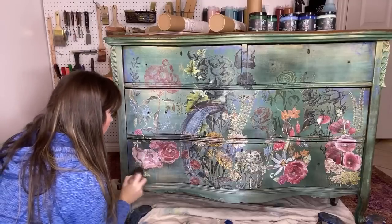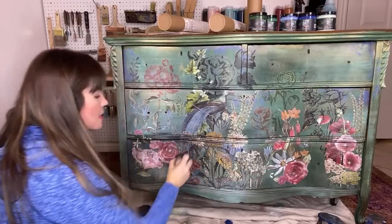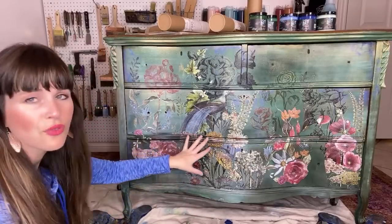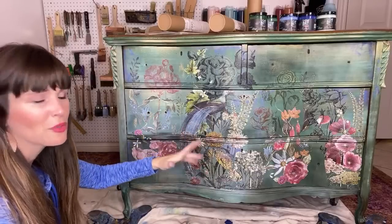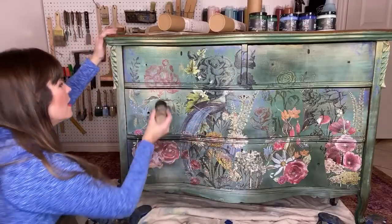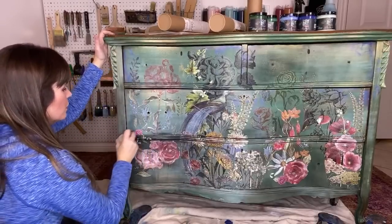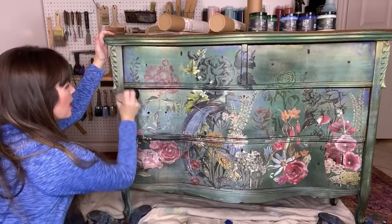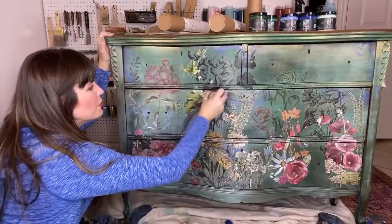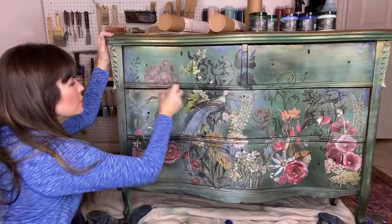Connie Crenshaw? Hi, Connie. How long should you wait for the paint to dry before you put on the golden ticket? Honestly, as long as the paint's dry, the golden ticket's good to go right afterwards. You don't need to wait. Now, if you want to wait for the wax, 24 hours, I do recommend that. But there is really no need to wait with the golden ticket. Golden ticket is a liquid patina. It's a top coat. But honestly, I actually prefer adding the golden ticket as soon as possible, as soon as the paint is dry.